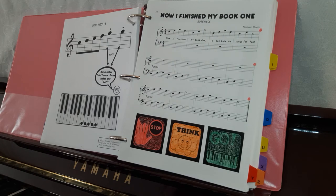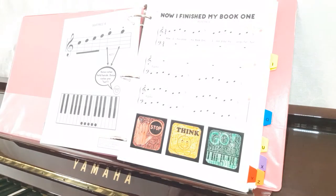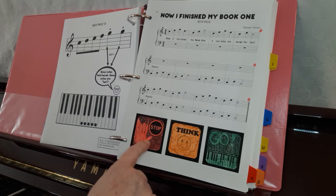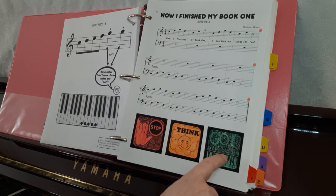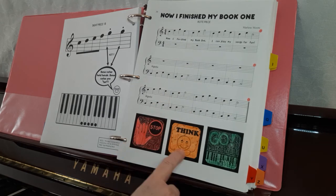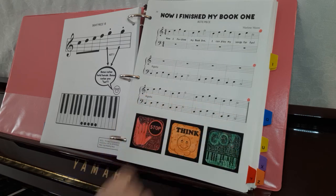So I'm going to elaborate on that a little bit. Step one, they play it. And the teacher says, stop, think, go. They play step two. The teacher says, stop, think, go. Play step three.